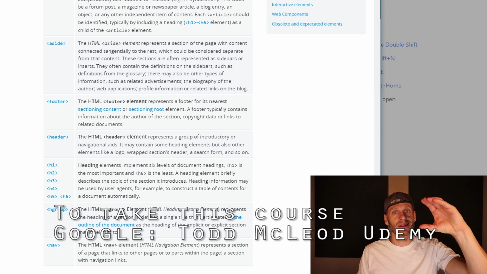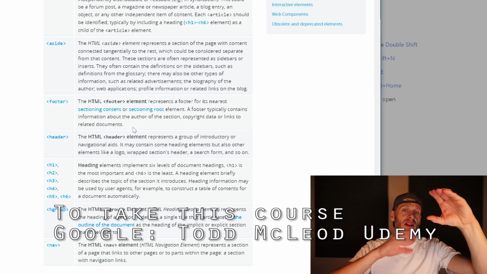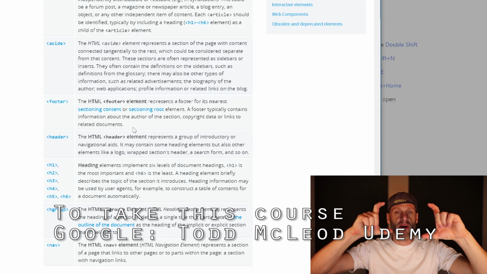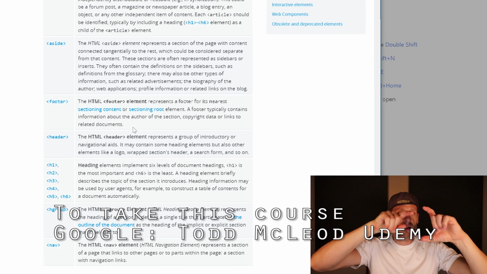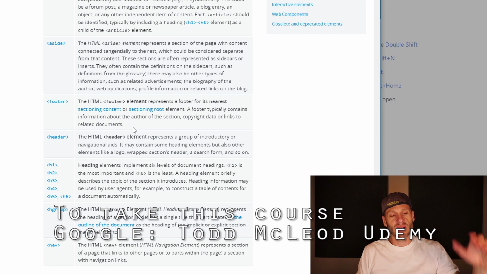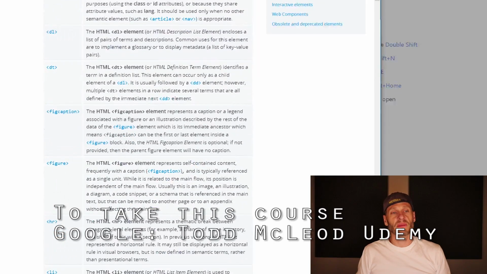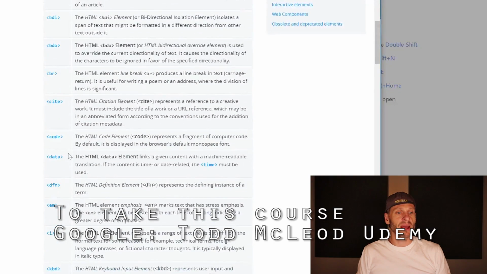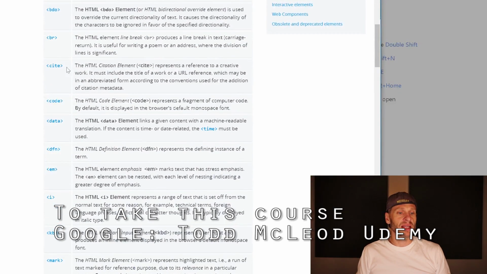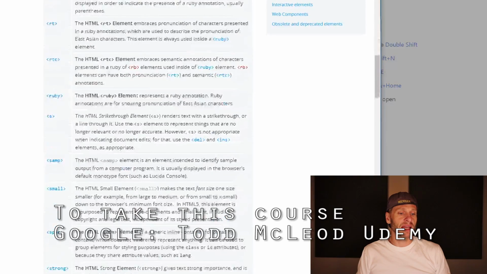So in this section, I'm going to have my header. In this section, I'll have my footer. In this section is the main part, and we'll have an article, and that article is going to have sections. So that's how we do content sectioning. And this is just a really useful page. Text content, right? So here's stuff you could use with text content. Inline text semantics, right? So cite, code, different tags for that. So you can just scroll through here and sort of see where do I use the different tags.